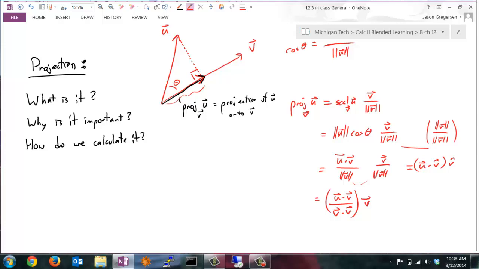The second most useful one would be this one. And why is this one useful? Because this piece is the length. If you want just the length of the vector, it's u dot v divided by the magnitude of v, as this is the unit vector. So this highlights the fact that we have the length of the vector times the direction. So sometimes that's useful. And this one's useful just because it's much easier to calculate. You don't have to actually calculate a unit vector at all. All right, so that's our definition.